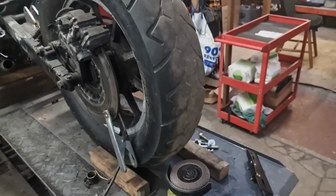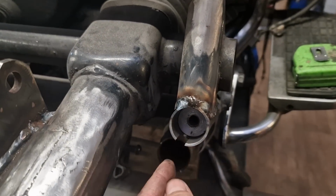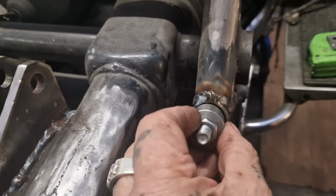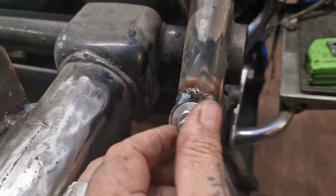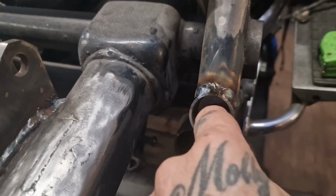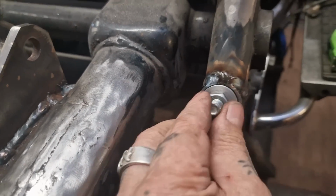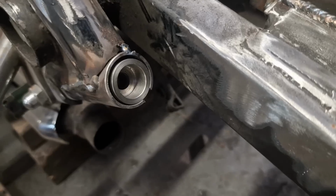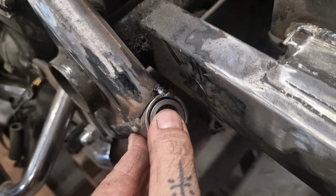Right, so on with this. We made these that are going to go in that socket with a bracket for the exhaust, but I had a double check this morning and I don't think there's enough clearance by the time this is painted, powder coated or whatever. I bet that won't go in. So we've remachined it out to diameter. I've already done that one, so we've got a bit of clearance all the way around, yeah.